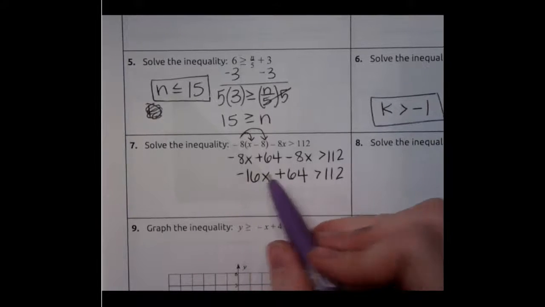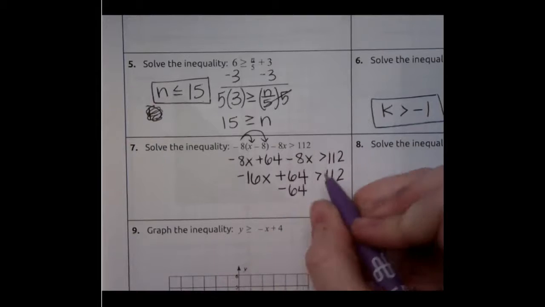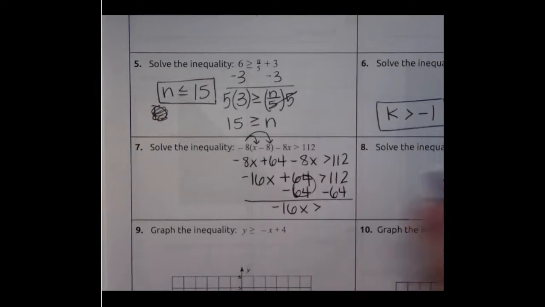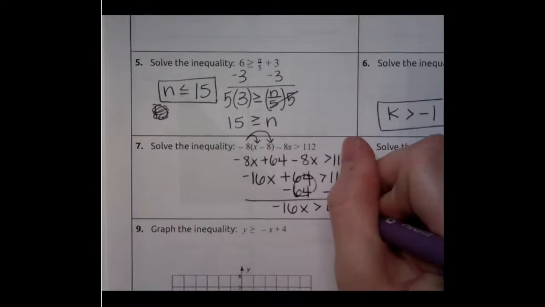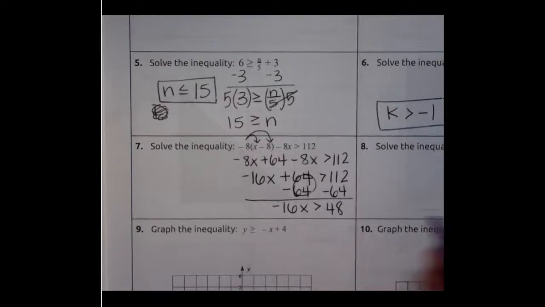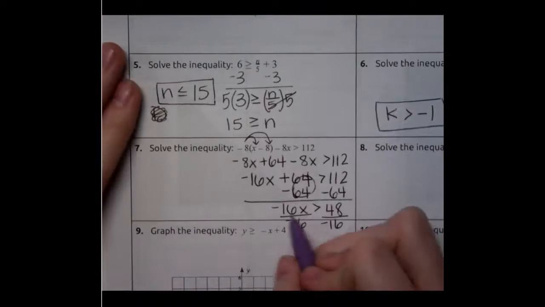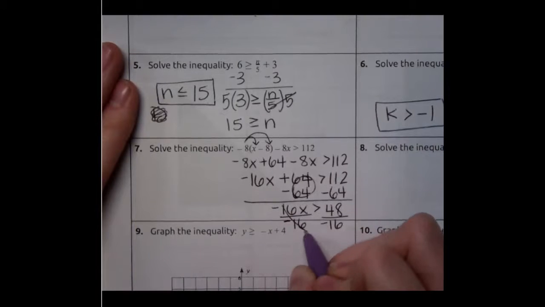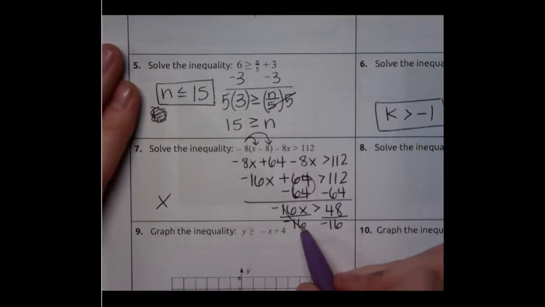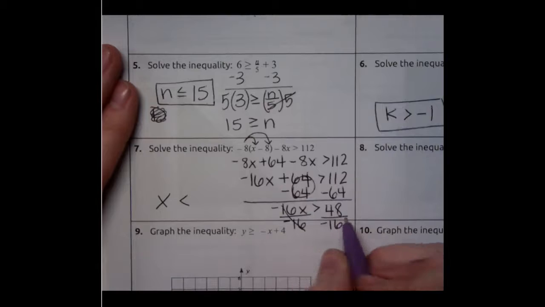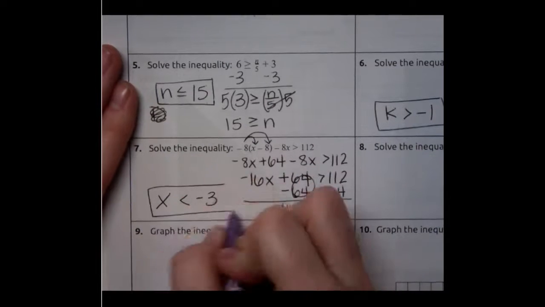So I want to keep the negative 16 with the x right now. They're attached. I'm going to get rid of the 64 that was being added by subtracting it. I'm left with negative 16x is greater than. And you may want to type this in your calculator. So we're going to do 112 minus 64. It should get us a positive 48. The negative 16 and the x are attached by multiplication. So to get rid of them I'm going to divide. And I have to make sure I bring the negative with me. When I divide by a negative number I have to flip my symbol. It was greater than, it's now less than. And 48 divided by negative 16 is a negative 3.